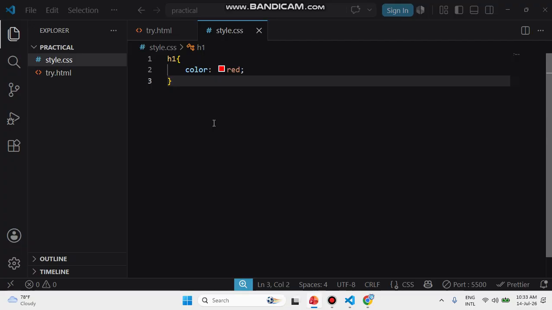Measurements means, like, if I have an empty room and I want to check the measurement of that room, we have some units, like inches, centimeters, and meters. So these are the measurements if I want to count the area of my room.